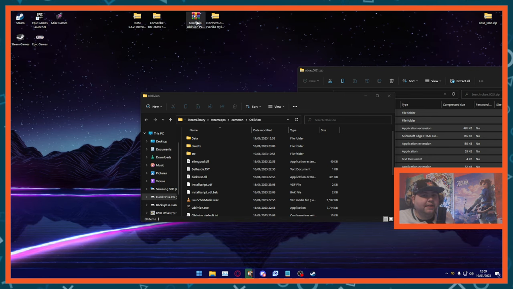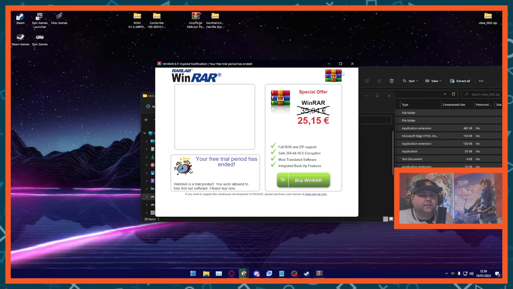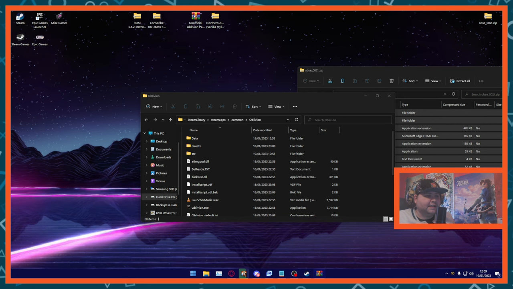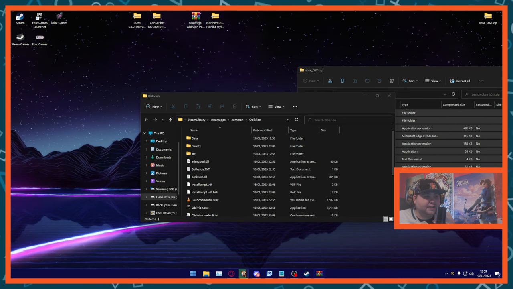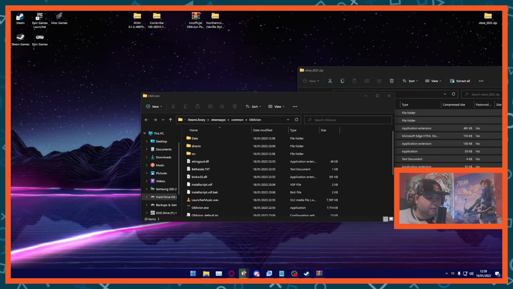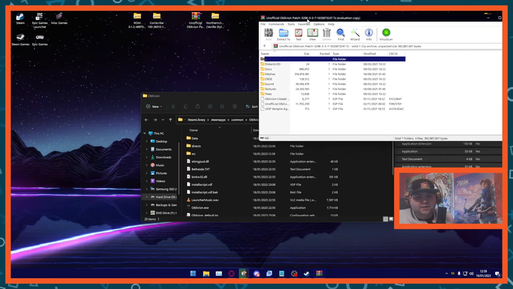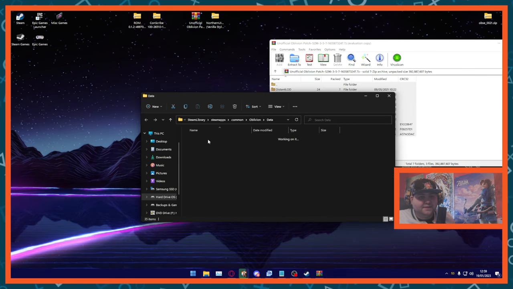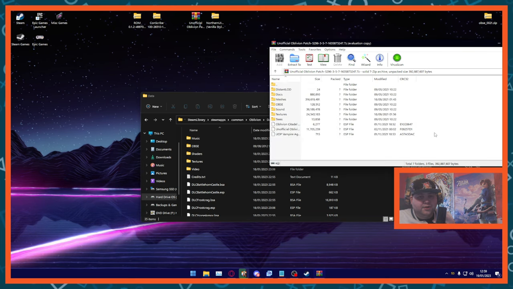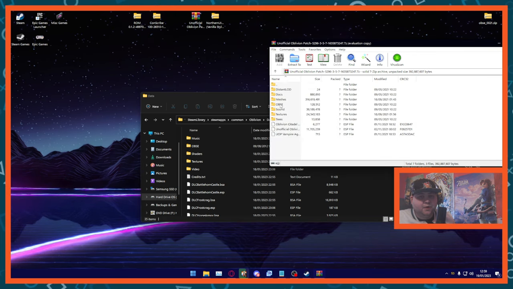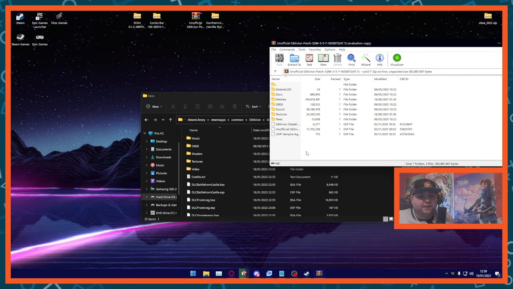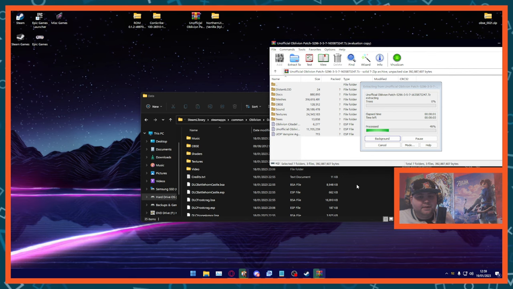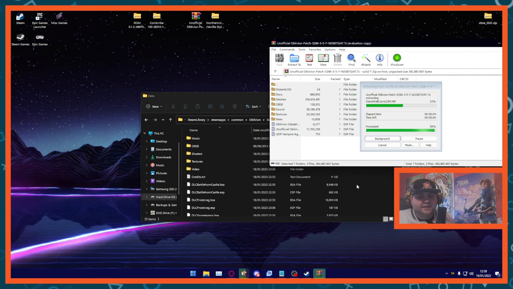I would honestly recommend doing the unofficial Oblivion patch next. For the unofficial Oblivion patch, you are going to need 7-Zip or WinRAR installed just to get this open. But once this is installed, you've got all your files, just get all of these. Go into the data folder. You'll notice in here that there is an OBSE folder, so it's going to ask you to merge these folders when you copy all these files. But copy these right in here. It's going to process all of this stuff and transfer.